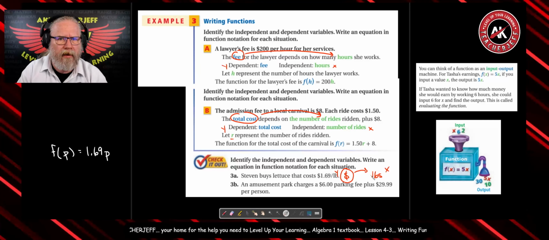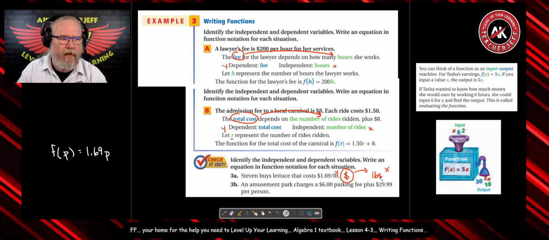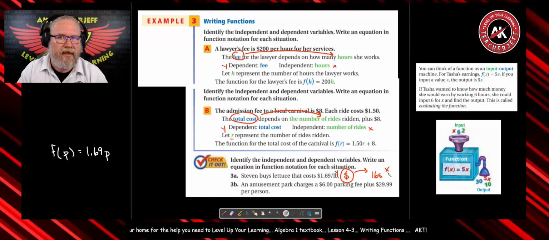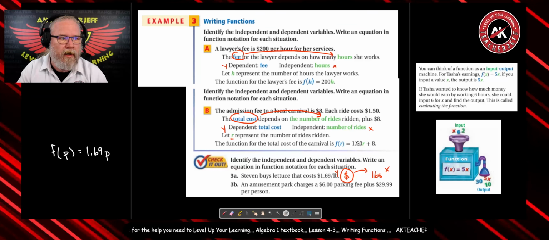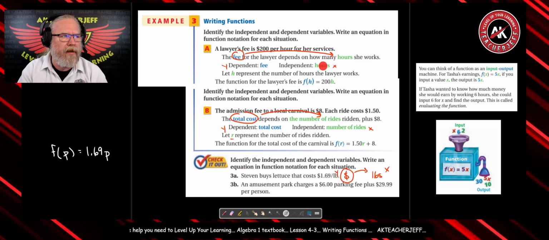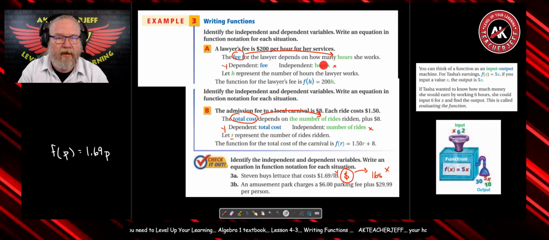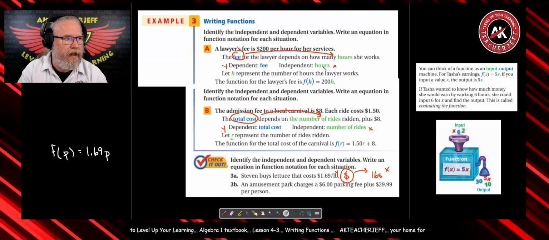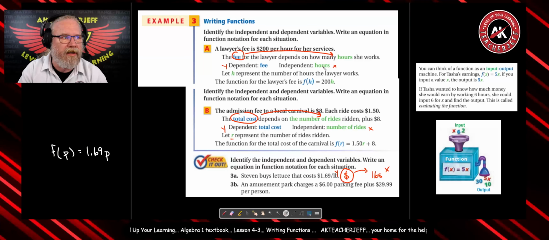It depends, right? How much money are you going to spend? I don't know. It depends. Depends on what? Well, it depends upon how many pounds I get. The dependent variable, I like to think of this as dependent. You can do whatever you want. You can buy however many pounds you want. You can ride as many rides as you want. Well, I guess sometimes lawyers do charge us however many hours they want. It's the independent variable, do whatever you want, but one causes the other.